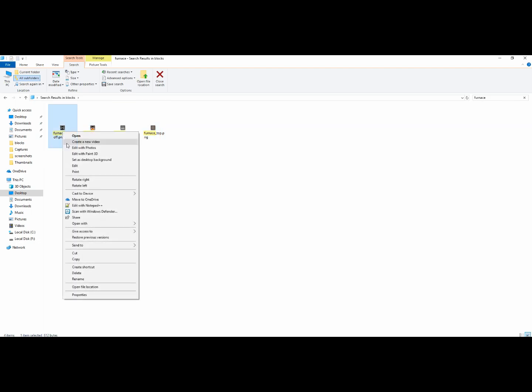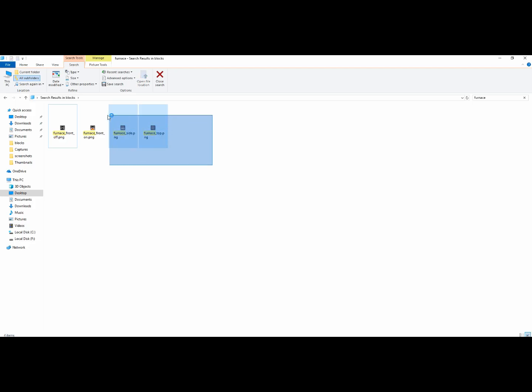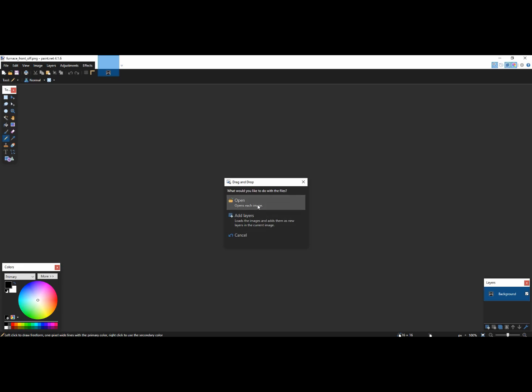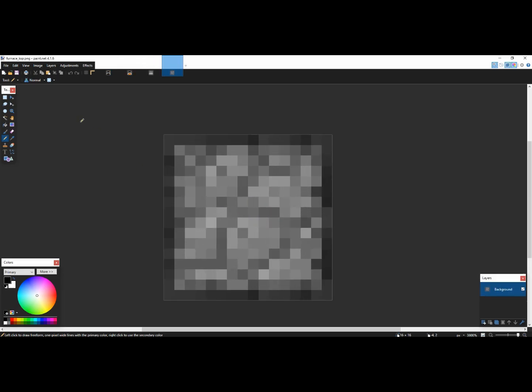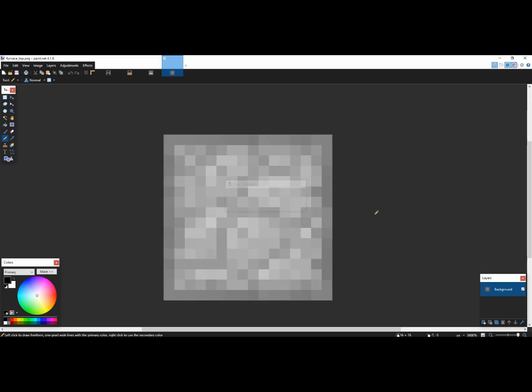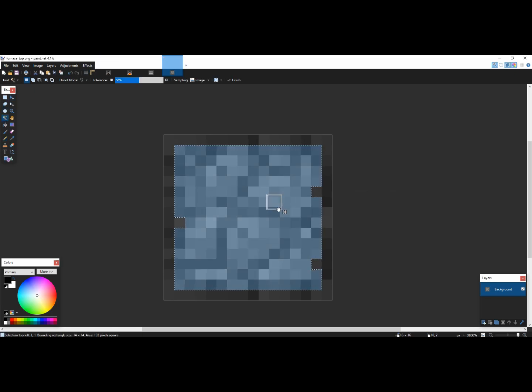I'll just grab one, open with Paint.net, and if I grab these, open each image, there we go, we can go ahead and do that. Now what we can do is adjustments, and no, that's not, let's see what we can do. So hue and saturation, you can go ahead and turn this up or down. For some reason that's not working. The lightness is working. Okay, well, I'm going to go ahead and grab all of that.